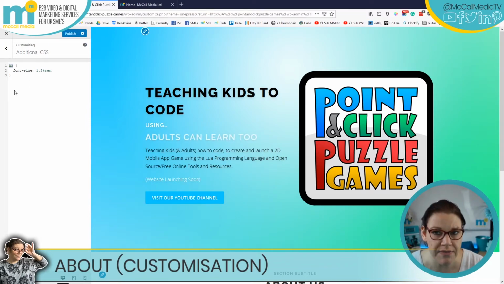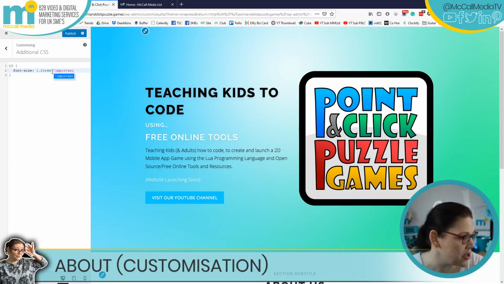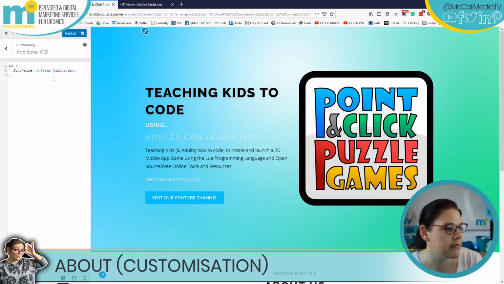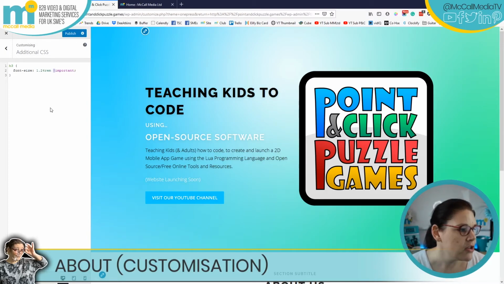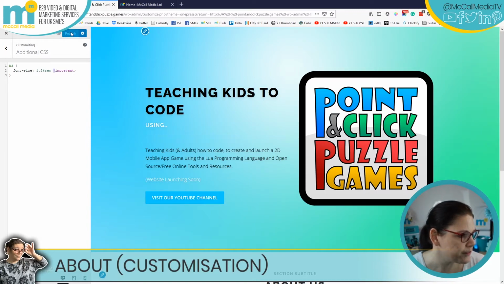Sorry, all H3 text is now going to be styled this way, and what I'm going to do is force it, so it doesn't matter which version of the hierarchy the website is pulling up the style sheet from. I am literally going to force it. This word important with the exclamation at the front is basically my way of forcing the entire browser, regardless of which style sheet it's referring to, to always use this as the most important H3 style in place. And I'm just going to publish.